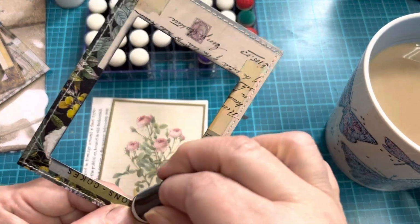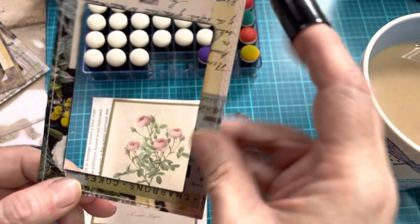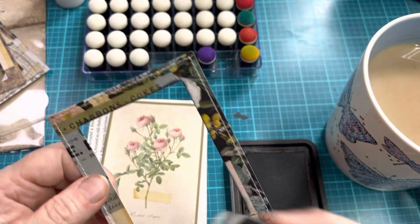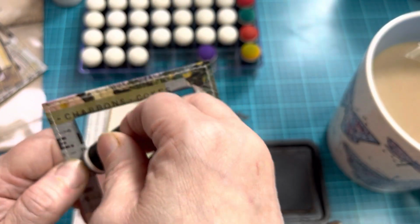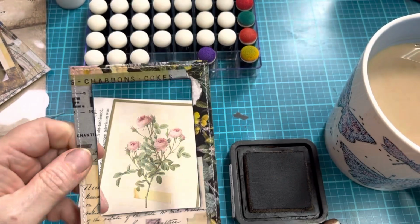So what's everybody up to this morning? It's Sunday morning. Start a whole new week next week. Watching me ink. This is the most fun part of your entire day, right?